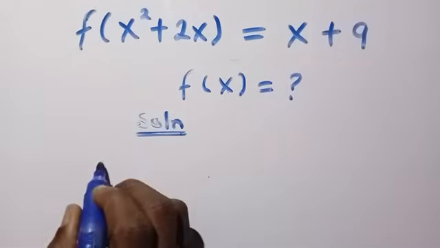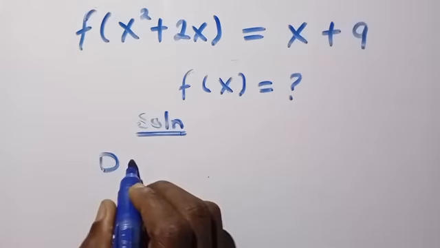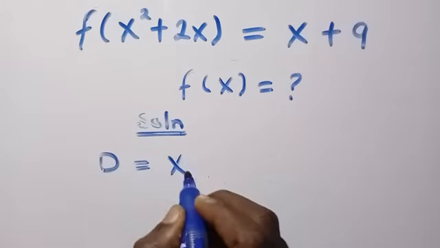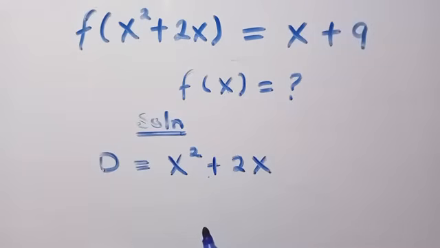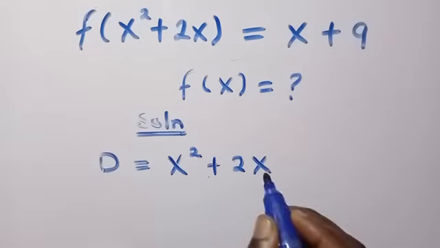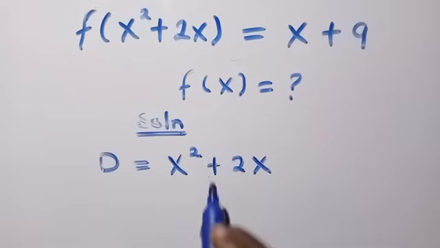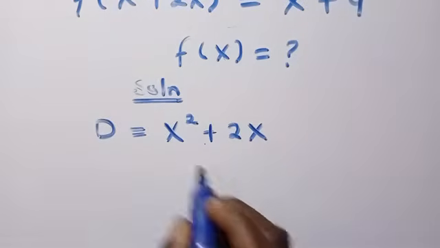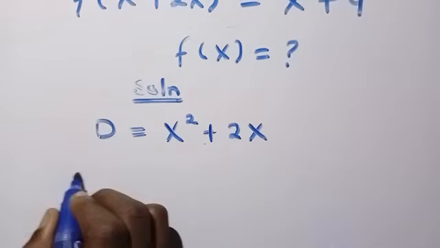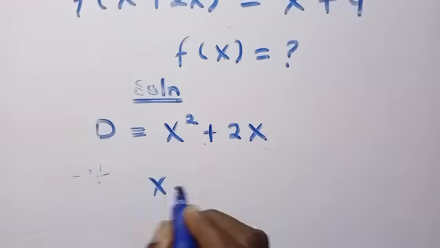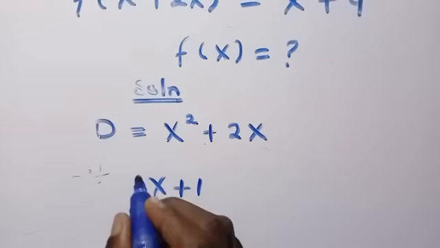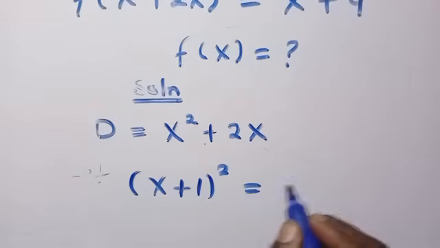from this domain, we have our domain. Let's call it D to be equals x squared plus 2x. But we are trying to make the entire of this domain to become x. So what we do here is, suppose I let x plus 1, by squaring this, let this equal, suppose I choose letter T.